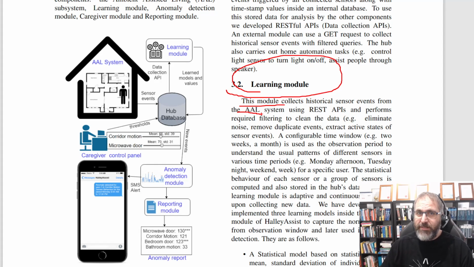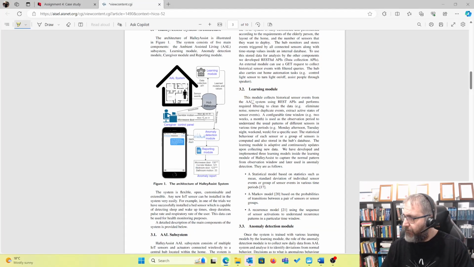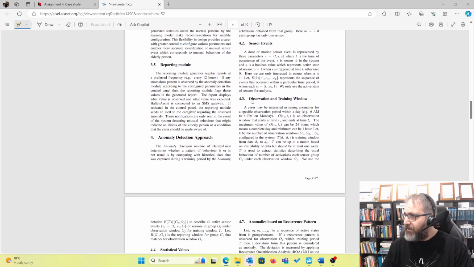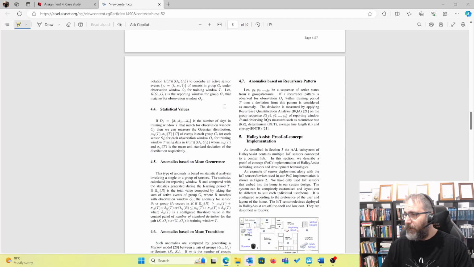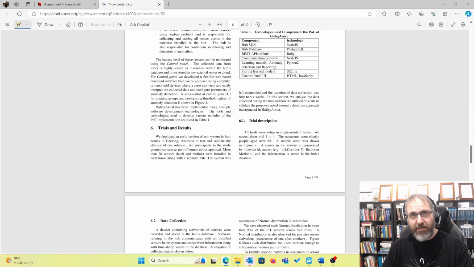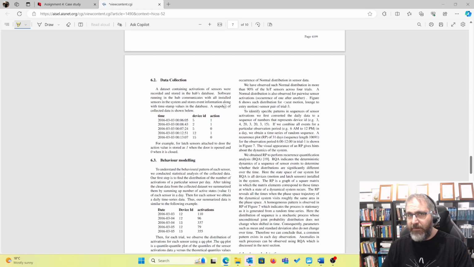That's a huge risk. That's something you can look at. Sensor events, observation and training windows. So this is more of a training an AI kind of technology.